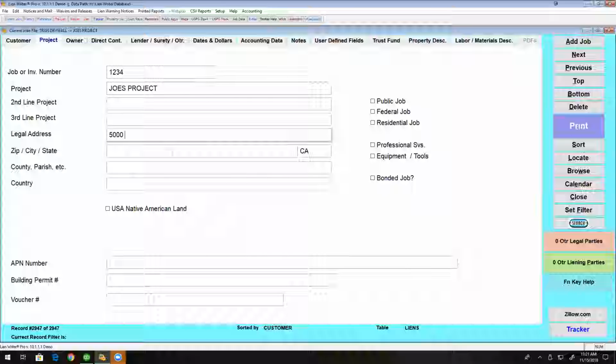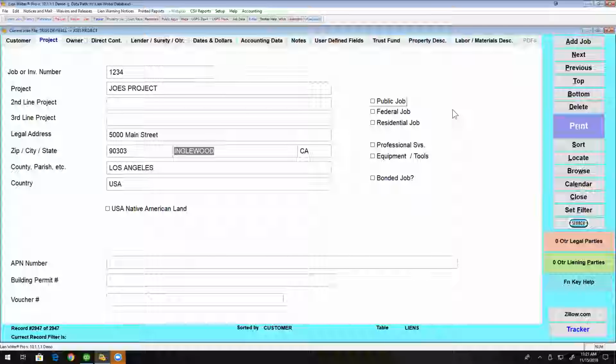All right, well, 1000 Main Street. Again, you put in a zip code. It knows where it's at, okay? Now, all jobs, by definition, the majority of the jobs most people do are commercial projects, private works.